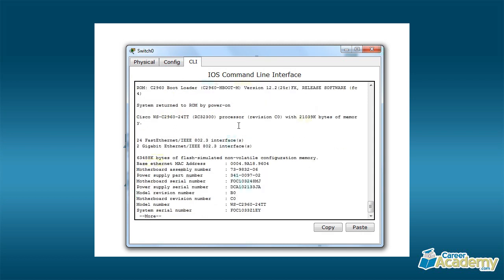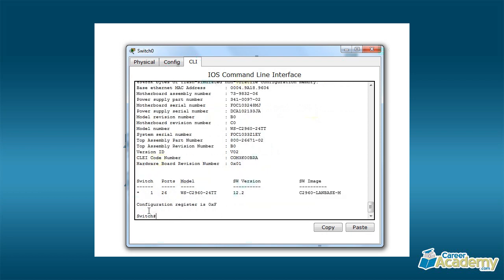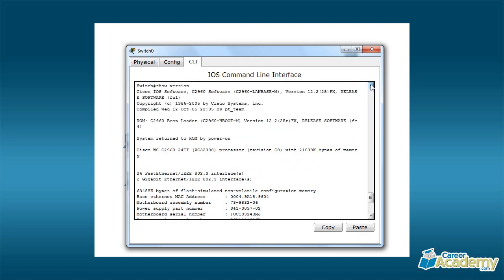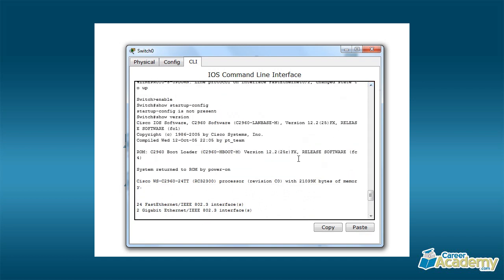And now, when you do your show commands, at times there may be more information than can fit into your console window. So whenever you see the "more" at the bottom, you can hit the enter key to see one more line, or hit the space bar to see the next page. So there I hit the space bar, and it brought all of that information all the way to the top. And I can, of course, just scroll on up here. And there we go. I can start seeing the beginning of the information.